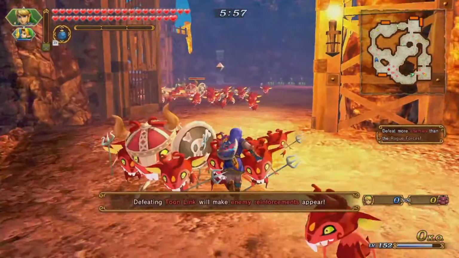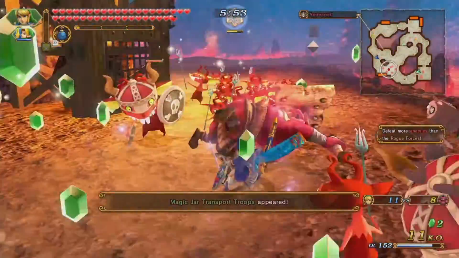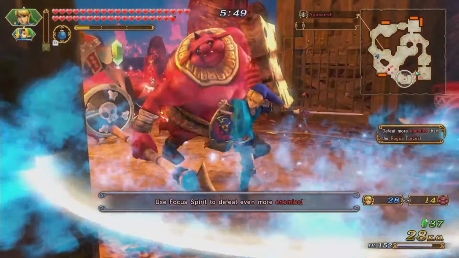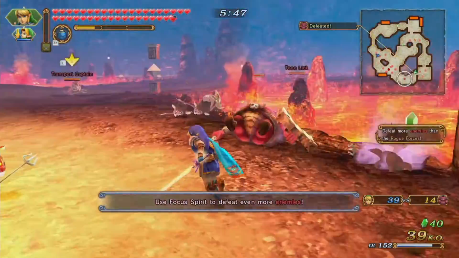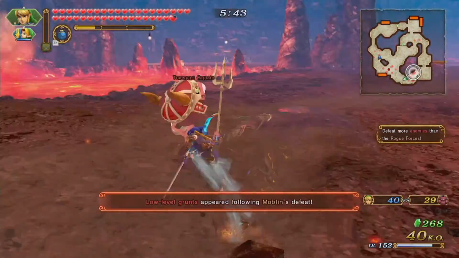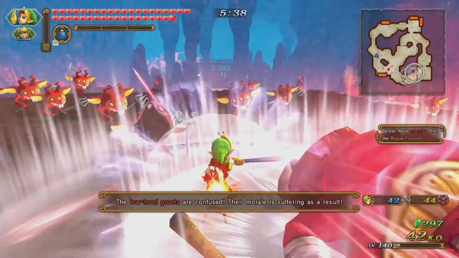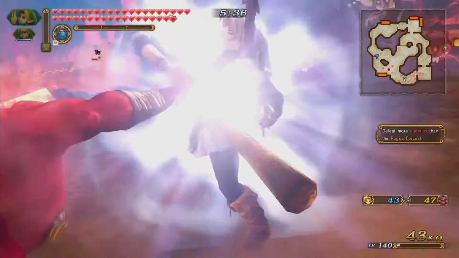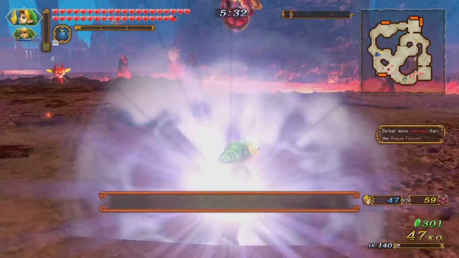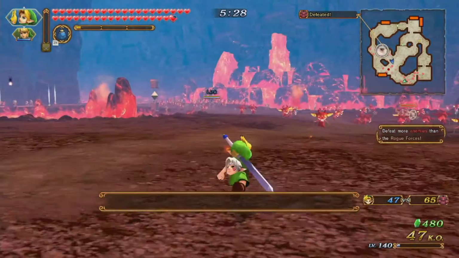So we have to defeat more enemies than the rogue forces again. This time we're facing off against the Moblins. We'll start by KOing that first to make the grunts appear. I'm gonna actually switch around a couple more times this time to make it more interesting. So kill all those guys.